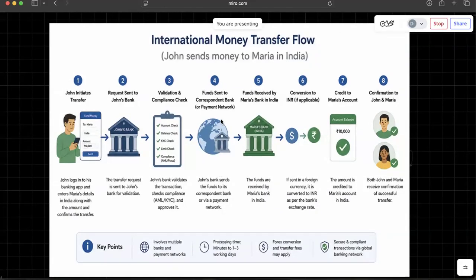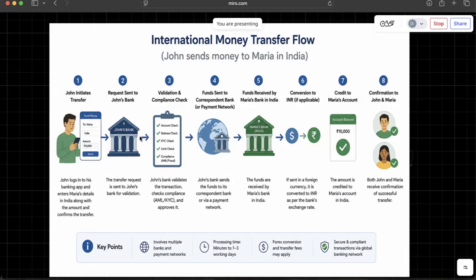Let's talk about the correspondent bank. Let's say this is a bank in Canada, RBC, and this is ICICI Bank in India. RBC and ICICI, for example, don't have a direct connection. So how does RBC get the payment request honored by ICICI? To connect these two banks, there will be a generic common bank. That's the bank we call the correspondent bank.